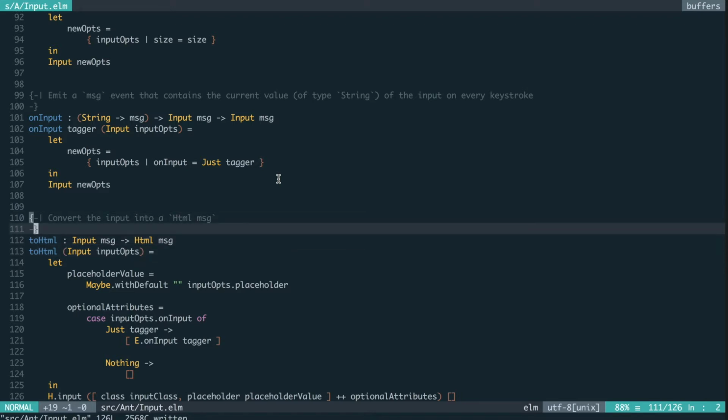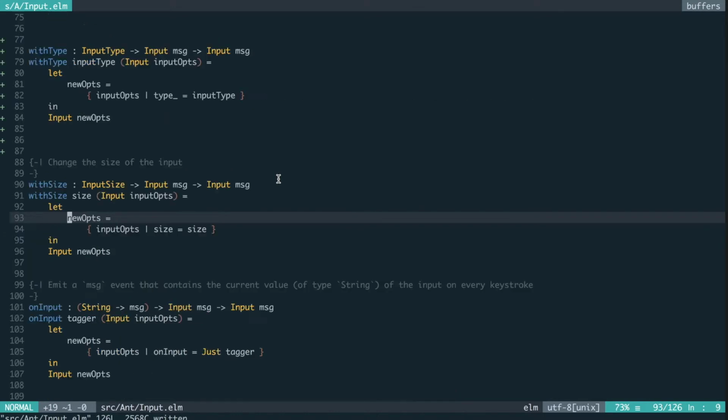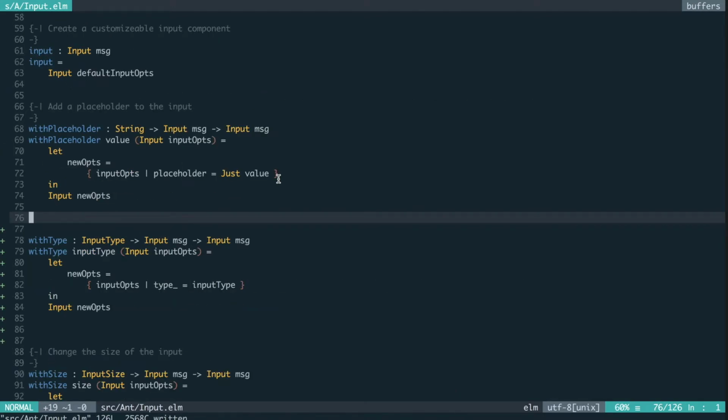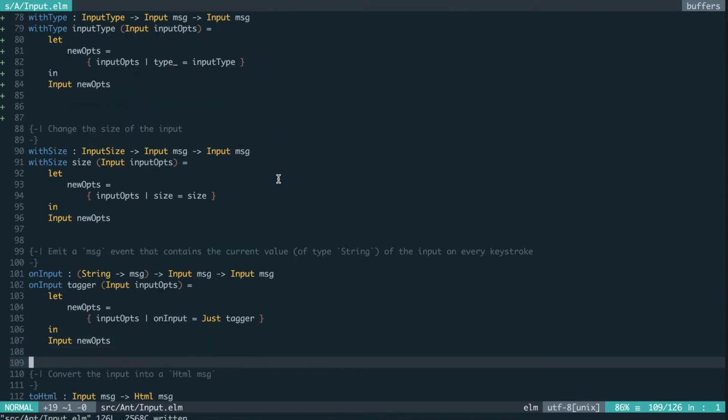In this case, there's an input type, and you customize the value, the component, as you wish. For example, with input, I could customize it with a placeholder, make it a password input, change the size, or emit events or messages.